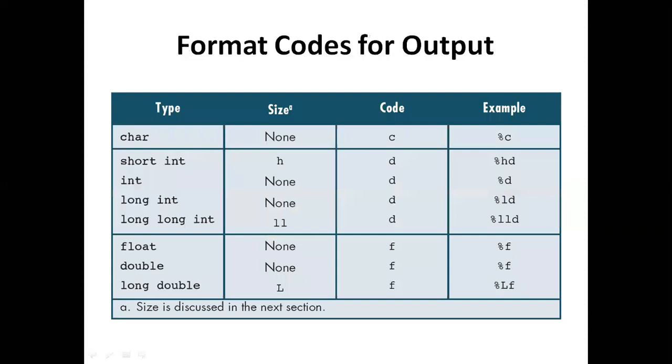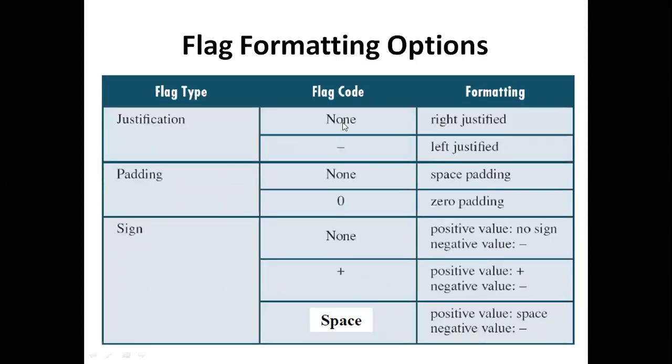And here, what flag do we have? Suppose I want to display a string right justified. Right justified means, suppose this is the box we have. Inside this box, if I want to display on the left side, in which direction is the text displayed? Left side direction. And for left justification, what do we need to indicate?